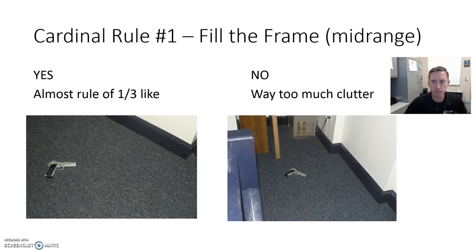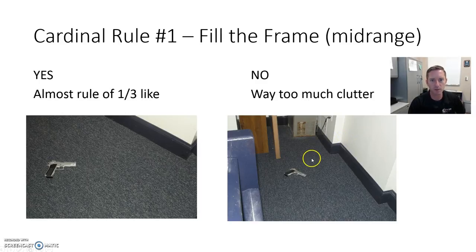Mid-range pictures, another gun photo. Not like being gun obsessed here, they just make good photos. So here we have a pretty good mid-range. It's almost like the rule of thirds. You notice how the gun's kind of in a third, that's just happenstance. This is actually a pretty good mid-range because we have an overall picture of this hallway, and the overall picture shows you all the stuff in the hallway.